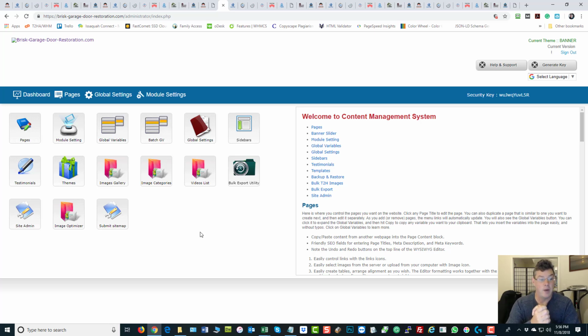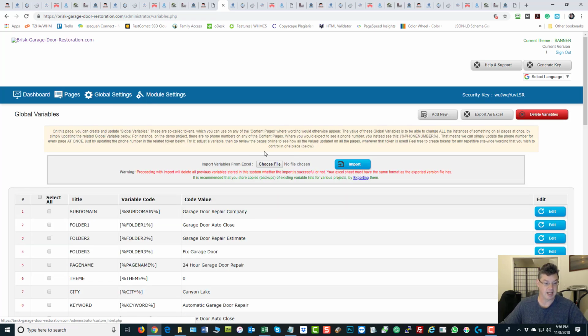Oh, the other things. We added a couple of global variables, right? There's URL type and folder type. URL type decides, oh, it's in the bulk global variables, I'll show you later. URL type decides if you want the URL to be in a subdomain or in the folder, the main root. And then folder type, you've got 1F, 2F, 3F. You can decide if you want 1, 2, or 3 folder levels deep. And you can also do a number 2 just to mean no folder levels. You just want to create pages in the root.